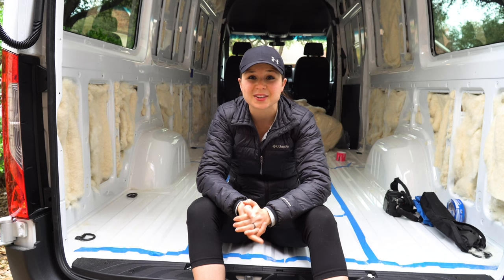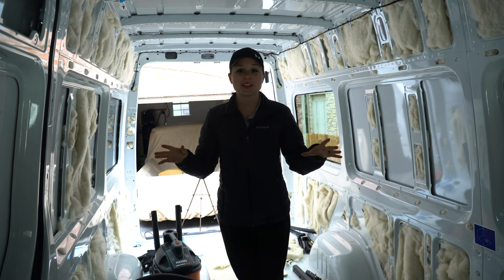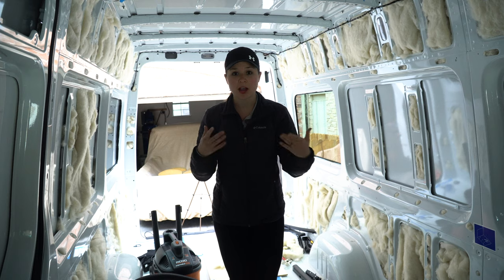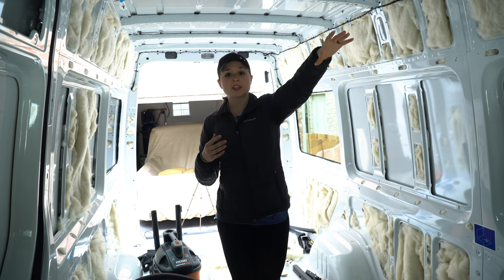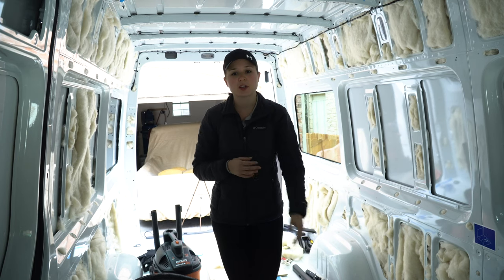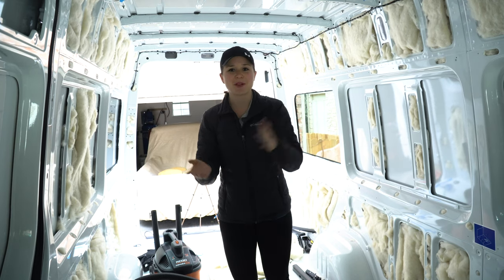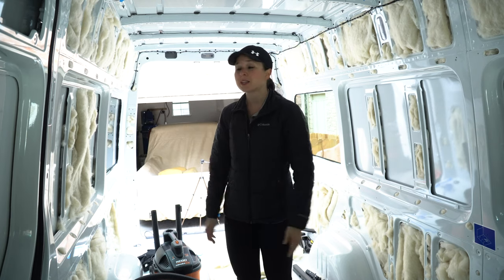So we only have 5 hours to get this done, so I better get started, I guess. Okay, so I lied. We are not insulating the headliner today. We're actually going to do a shelf underneath it. That way we can store stuff above our heads while we're driving, especially our backpacking gear. And so we're going to wait until we actually install that shelf to mess with that whole area, because we figure let's just spend our time in the headliner area once, not multiple times. So that's okay. I feel like my task list is getting smaller every day because every day I'm like, crap, I can't actually do as much as I wanted to, but that's okay.